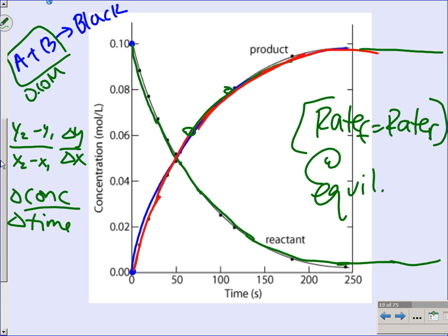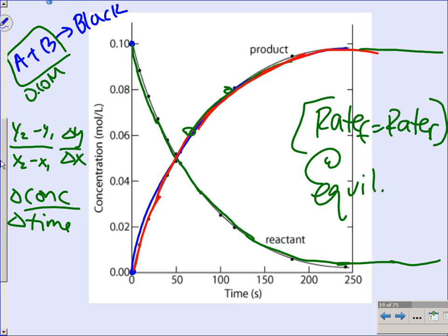Up here, I wasn't at equilibrium because the rates were still changing. The reactants were still decreasing in concentration. The products were still increasing in concentration. Well, then we crossed lines, but they're still changing, they're still changing. Now we're at equilibrium. That is what an equilibrium graph looks like from here over. Okay? So what's interesting here is what you can now talk about is what's favored at equilibrium.